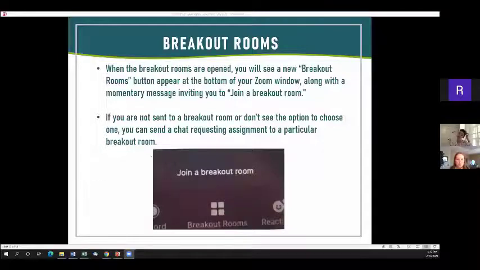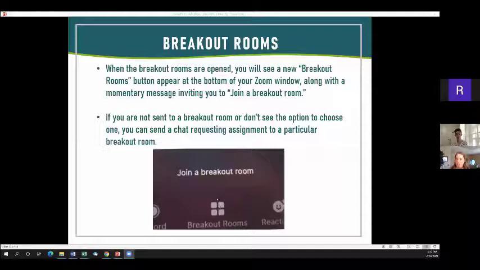Once we're done with all the presenters and we've voted on the students, you're going to get a prompt that says join a breakout room. It'll be down at the bottom of your screen. You can click on the breakout room icon, and then it should pop up with the list of presenters, and you should be able to click on which one you want to enter, and it should take you to that breakout room. If you don't see this little join breakout room button, you should still be able to click on the breakout room icon and still get in there. If you're still having issues, just put in the chat box where you want to go, and we'll get you in the right place.